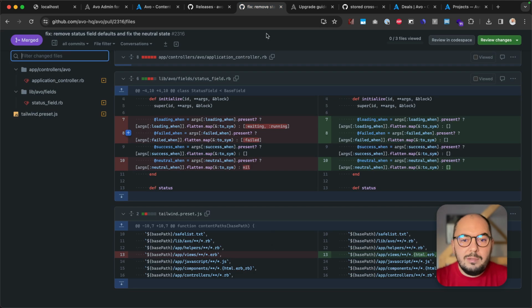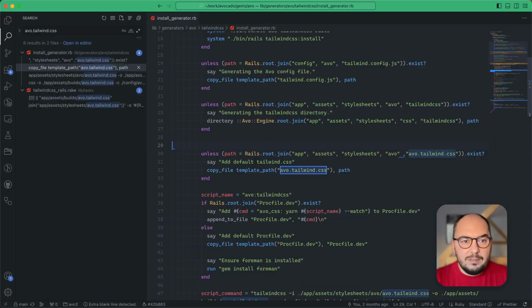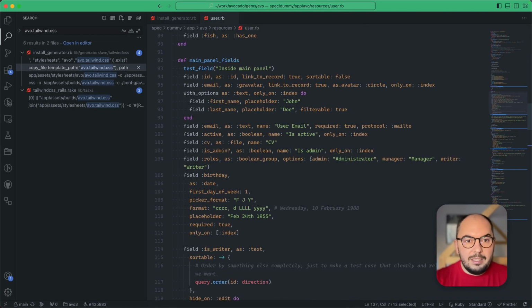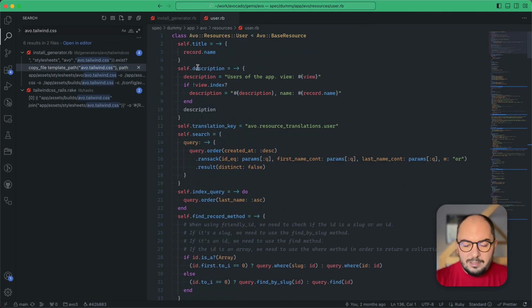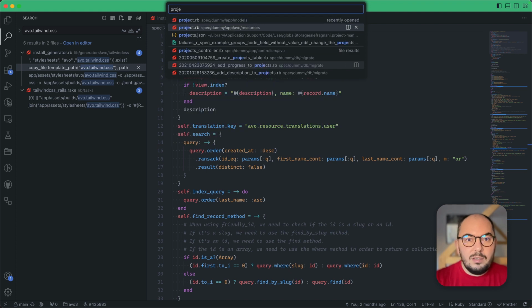So now that's fixed. So before, if you were relying on these waiting and running or failed being there by default, now you just have to add them to your field. So you add them like, let's choose a simpler one, a simpler project.